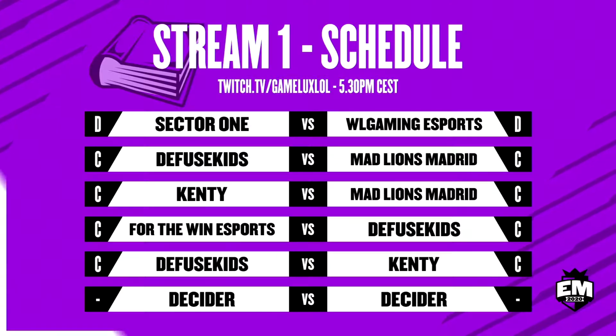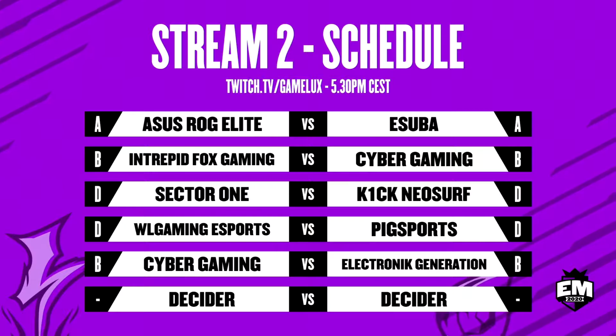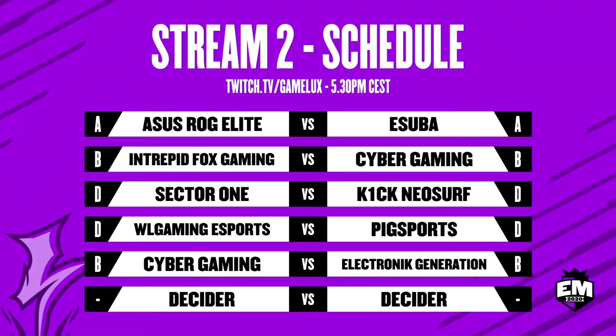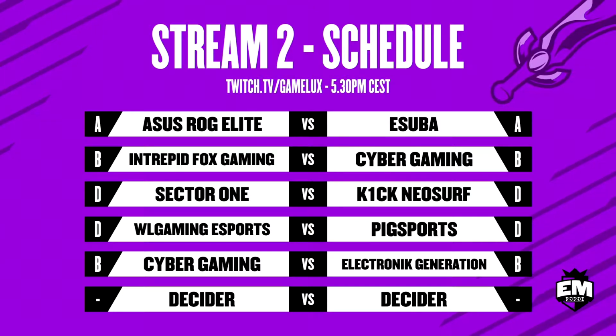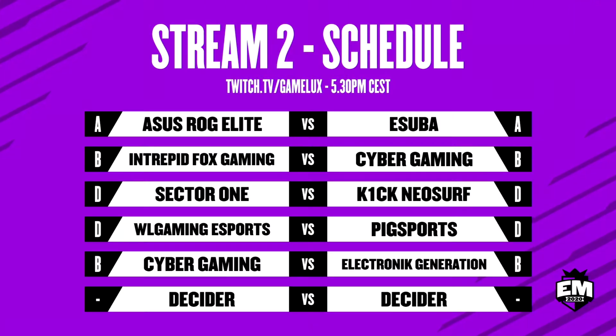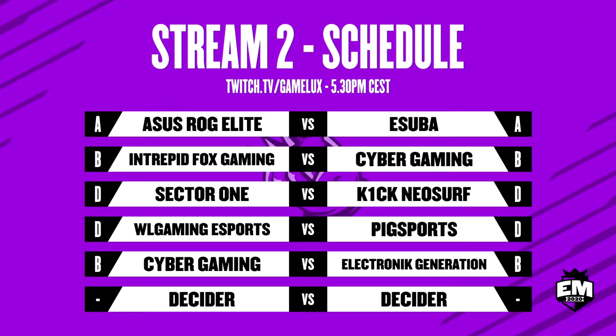For stream 2, which is on twitch.tv/GameLux, we have the following games ready for you. There is no deaths, there is just plain outcasting, but who really minds when you get to see a really good League of Legends? It's Aces RG versus Isuwa in the first game. Intrepid Fox Gaming versus Cyber Gaming. Will Intrepid be able to take down a 3-0 today and move up into the first seed?